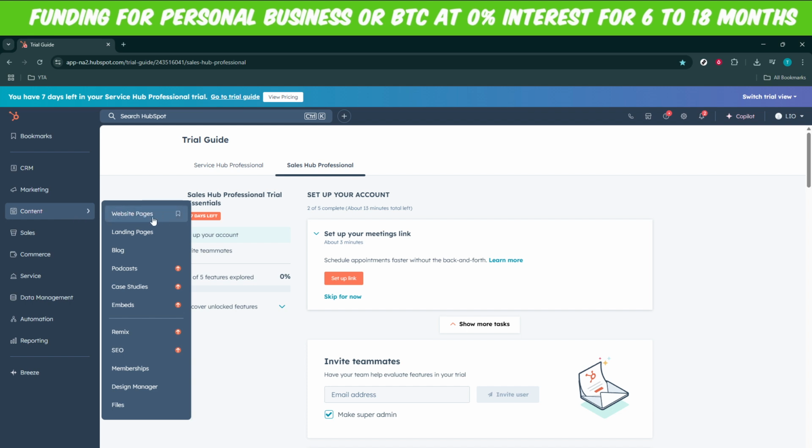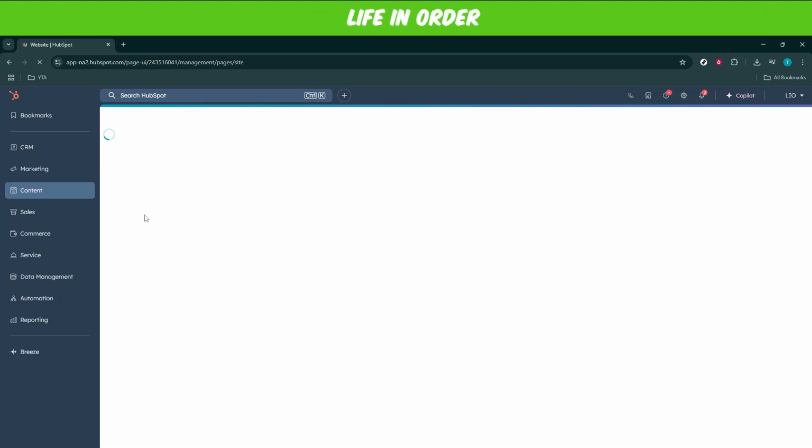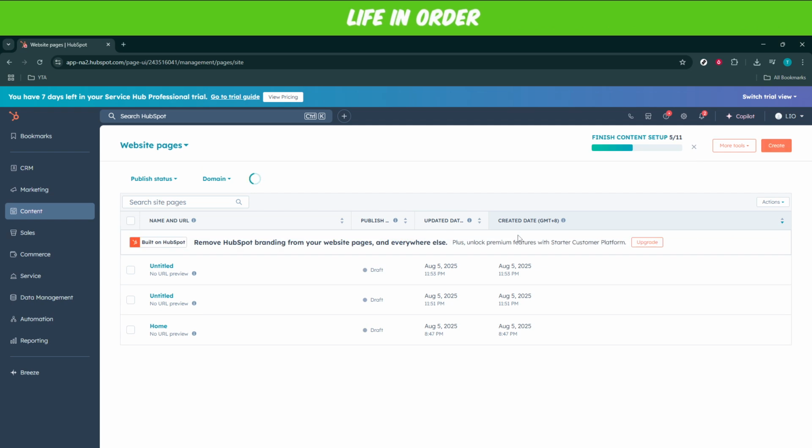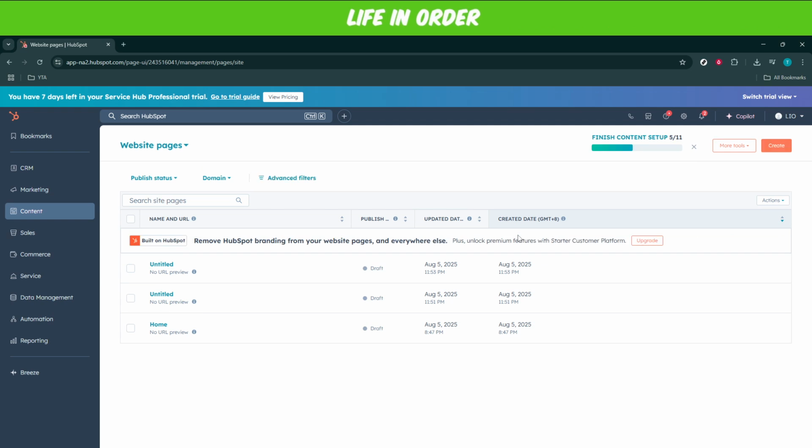After you're in, navigate to the website pages. This is your next port of call and an integral step in organizing your online space. Website pages is where you can view all the pages that make up your site, brainstorm new concepts, and determine your site's architecture. Just a simple click here and you'll be guided to a list of your current pages or directed to create new ones.